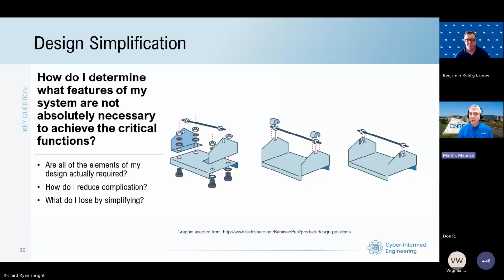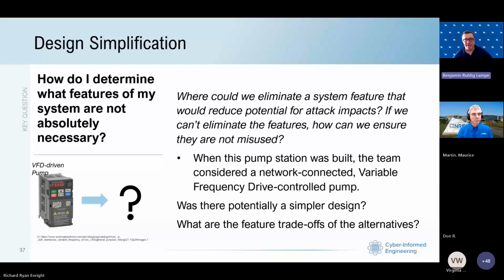If there will be certain things that you can't use your device or your system for, if you embrace design simplification, you have to weigh the simplification against the incremental value of extra features and other things. And if features are removed, you need to go through some process to verify that they have in fact been removed. Ben? Yeah, you brought up some good points, Maurice, about trade-offs, because this one, there's some market influence here.